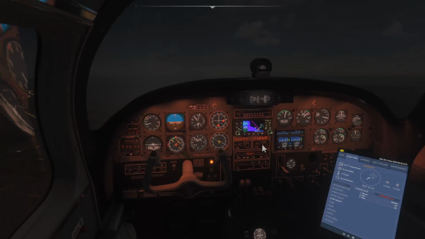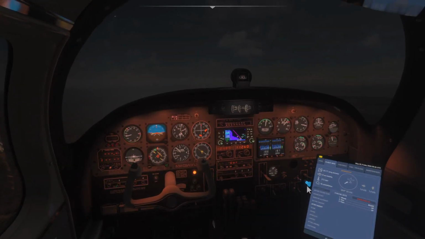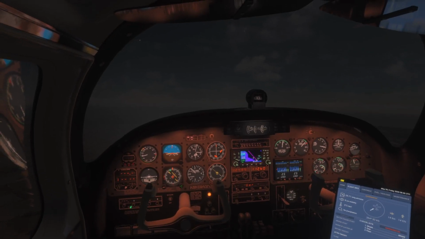MSFS mode is selected, so it will capture the magenta line. Flaps are up; we didn't use them. Things look good. How's the temperature in the cabin? 18 degrees. Still a little cold. Okay.